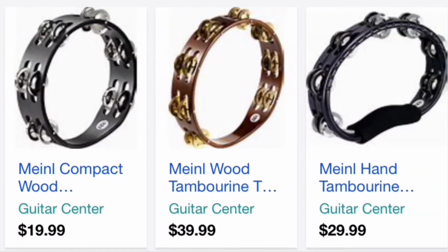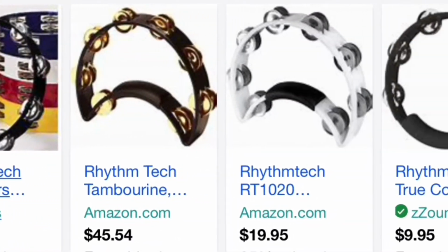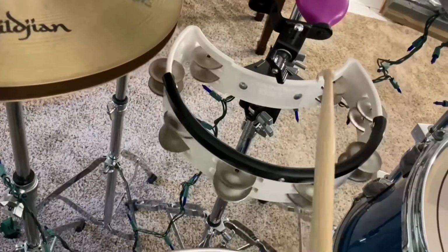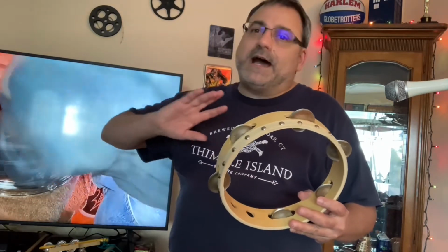If you shop for a tambourine nowadays, there are tons of choices with no head. It's great. Meinl makes great ones. I prefer Rhythm Tech. It's what I use on my drum set. Just a pure tambourine sound. So let's see what it sounds like. Let's see what the tambourine sounds like without the head on it, but in context, right?